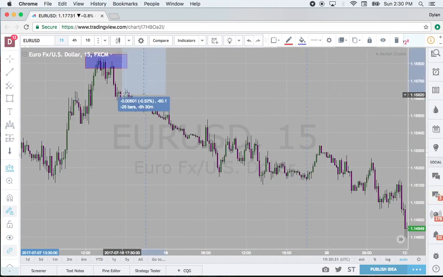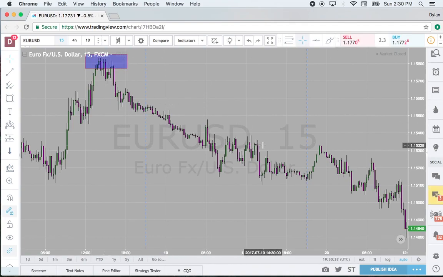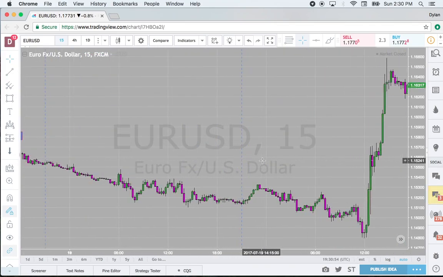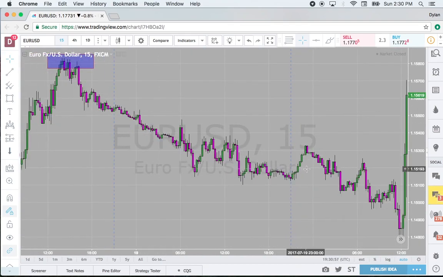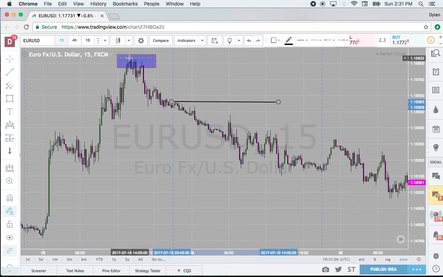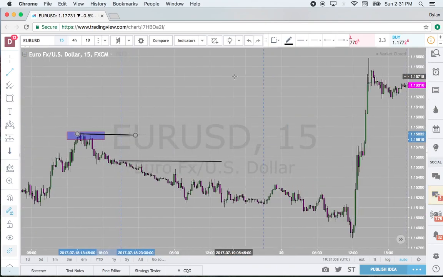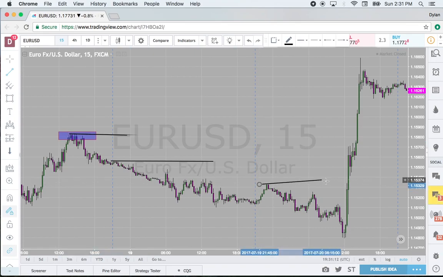When you move your stop loss, be sure to move your stop loss to places of liquidity that will most likely not be hit. I mean, that's pretty obvious. It's pretty obvious that I say that, but to give you an example, the highs of the day, when you're going against the trend, here's the high of the day here, the high of the previous day where we entered, the high of this day.